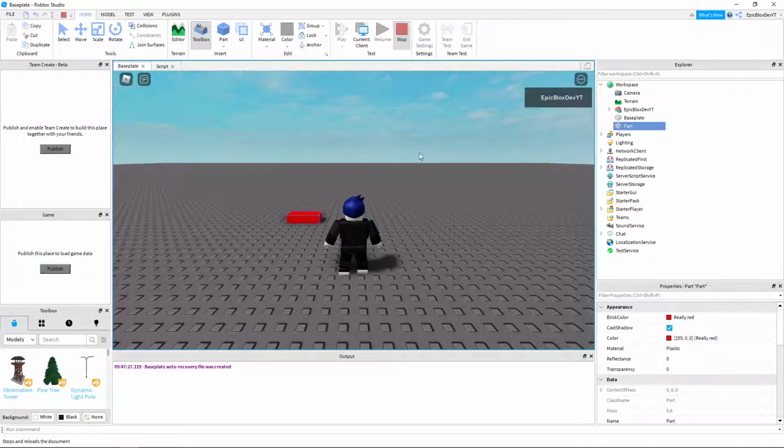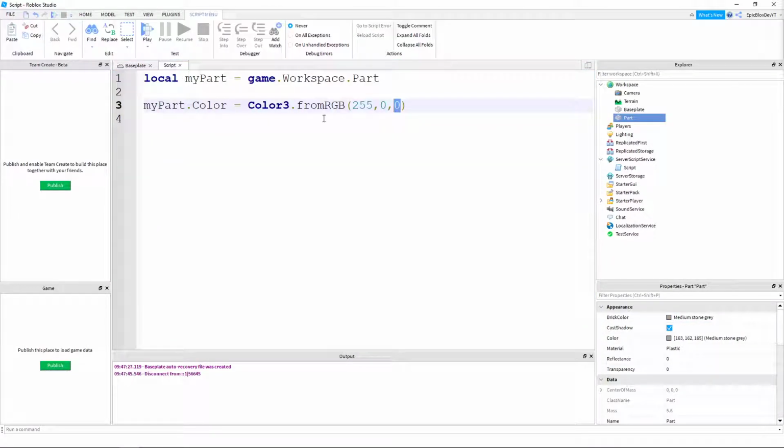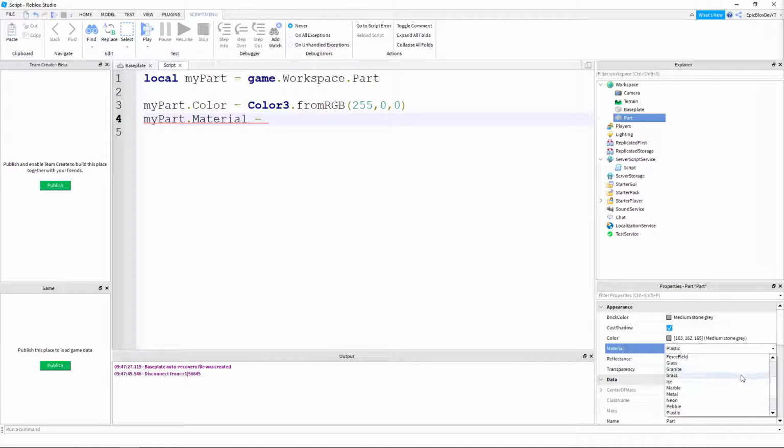Okay, so let's stop that. What else can we change? Let's have a look. So using our variable again, now that we've got that saved as a variable, we can change anything we like. So material equals, let's see what we can change. So if I click over here, we can change it to grass. Let's try that. Or what's going to stand out the most? Maybe a brick. Let's change it to a brick.